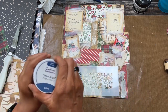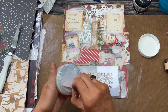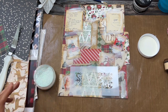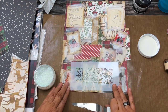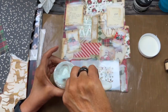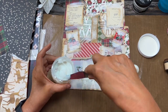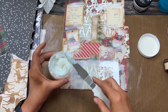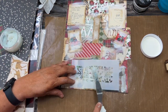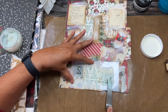And all that glitter paste is a glitter and a paste mixed together. And you can make your own. There are recipes out there to make your own glitter paste if you would like. So how is that? All right, so I'm just going to mix this up. This is the Snow Angel. It's sort of a clear, and it is a paste. It will dry on your stencils and things like that, so you do have to get them rinsed off pretty quickly. So I just want to add just a little bit to my project here to give it a little bit.